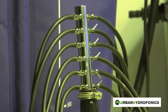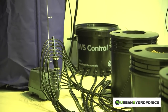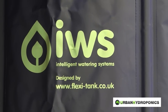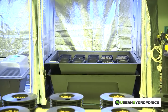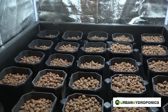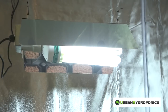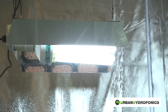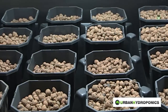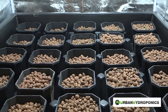The growing setup in the main area is an IWS 24 pot deep water culture system, a high-yielding automatic system which oxygenates the roots and recycles the water used. For bringing the cuttings on, Urban Hydroponics use a 1.2 metre tent containing a 24-pot vegetator. The lighting in this tent is a 250-watt self-ballasted CFL with a light temperature of 6,400 Kelvin. The vegetator is designed for use in a 1.2 metre tent and can take up to 24 plants to be grown under just one light.